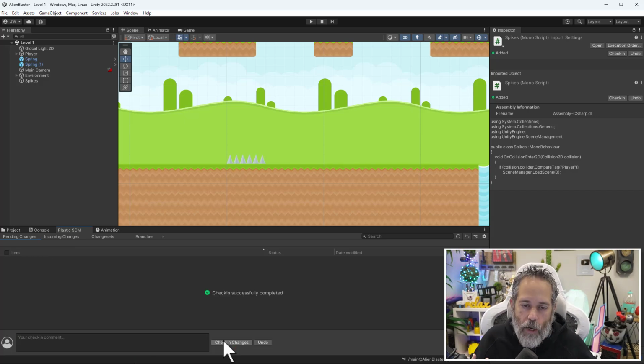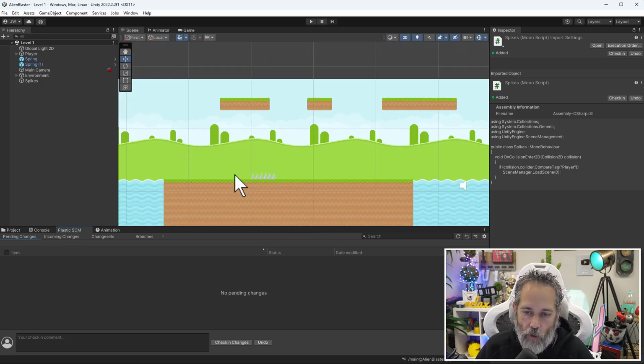And now your job is to turn your spikes into a prefab that you can reuse so that you can have it scale all the way across here, or be a tiny little spike up here that you place however you want. So go ahead and give that a try. I'll let you pause right now and then continue on, and I'll show you how to do that.